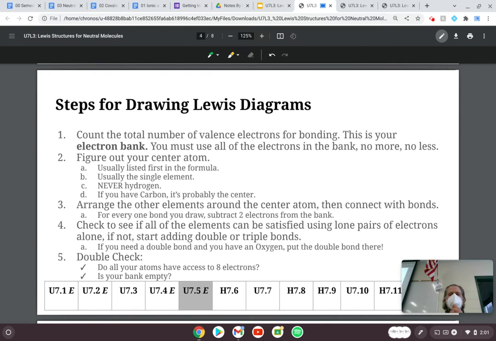Okay. But the truth of the matter is that when you settle up a bill, right, you put all of your cash in the middle of the table, and then that's what pays the bill, right? But all of that cash is contributed by everybody sitting at the table, and the same thing applies to the valence electrons. Every atom that's involved in the molecule contributes a very specific number of valence electrons, and that's all the electrons that you can use to draw the structure.